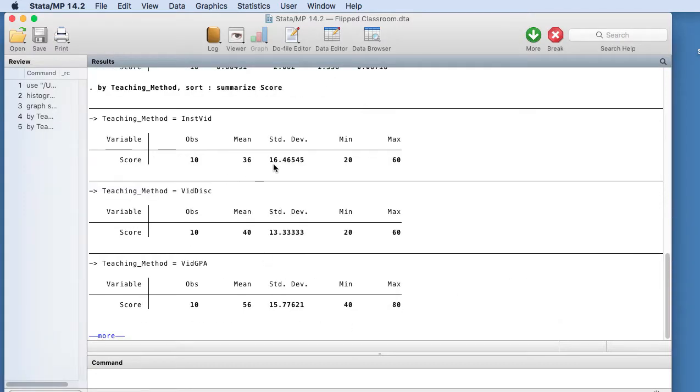So here's our mean and standard deviation for instructional videos, our mean and standard deviation for videos and discussions, and our mean and standard deviation for videos and group performance assessment. These standard deviations look pretty similar, but we're going to go ahead and run a test to determine if they differ significantly from one another.